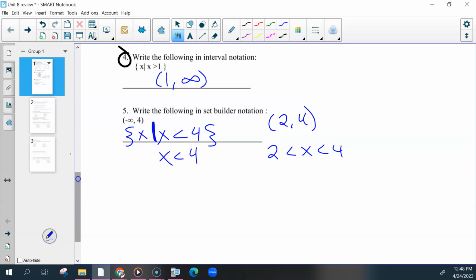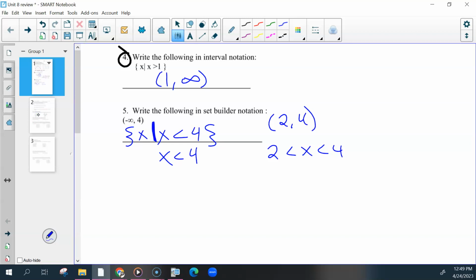Other questions on this objective? Hold on 1 second. For which one? Number 5. Like how do you do that? You could draw a number line if you want to see it visually, but without doing it visually, you would have to think, okay, if it starts at negative infinity and goes to 4, would that be everything below 4 or above it? Below. And that's why it's less than. This is greater, yes. So the points to the right are greater.